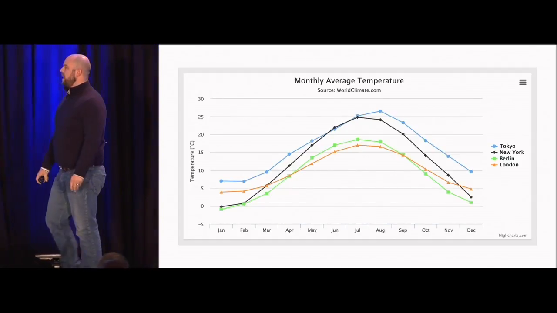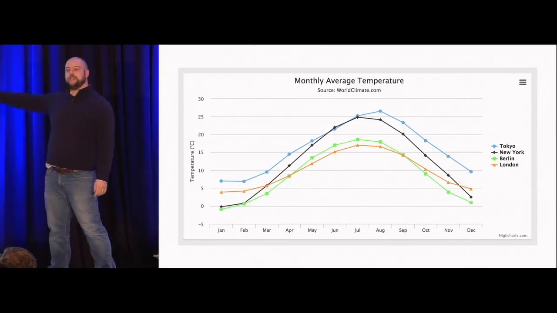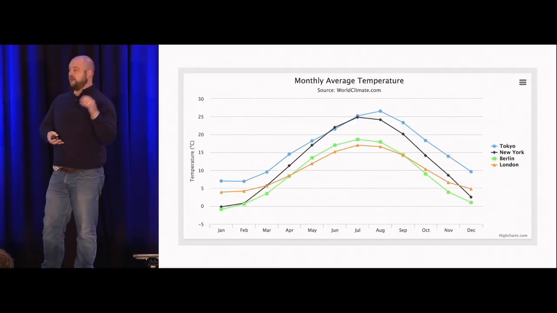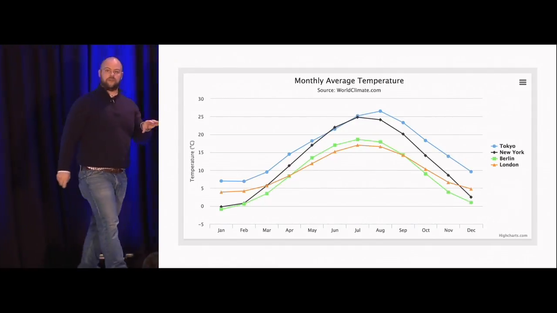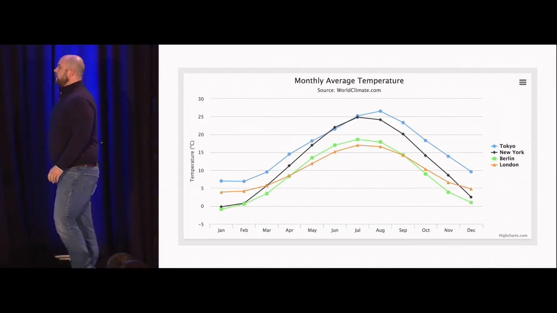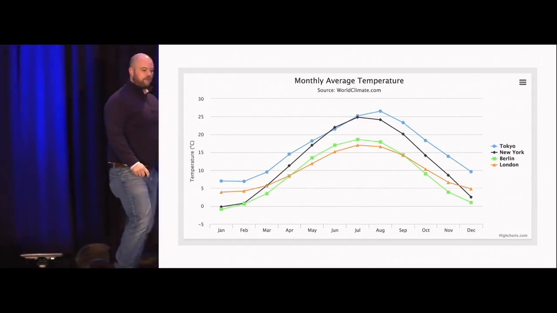We're seeing a bunch of lines. We're seeing a bunch of markers on those lines. What's interesting to know is this is 100% SVG. It's not like an HTML shell with just the lines in there being SVG or anything. SVG's perfectly capable of rendering text and positioning it as well. We'll get into that a little bit later. So that's just one big old chunk of SVG. It's a great use case for it.